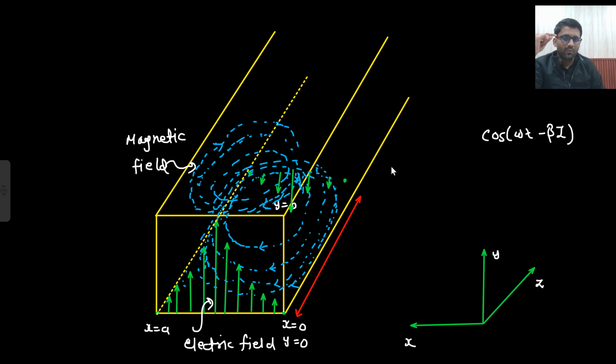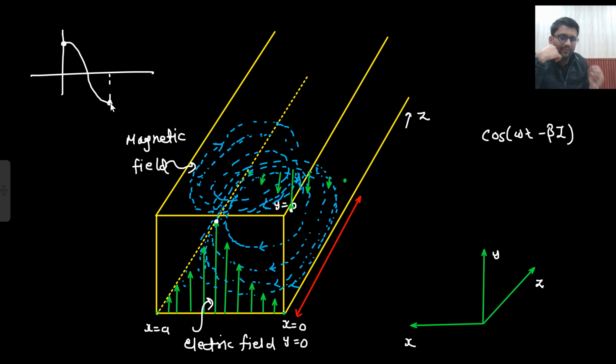Can you let me know which axis this is? This is your z axis, right? Can you let me know how much this distance will be? Here you are having a peak and at this distance you are having a negative peak. Graph of cos: peak, negative peak. How much will this distance be? Lambda by 2, because peaks are repeated after every lambda by 2 distance.